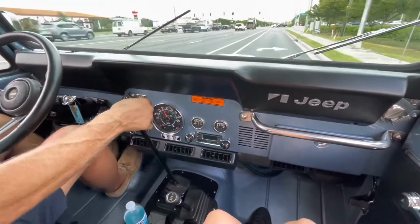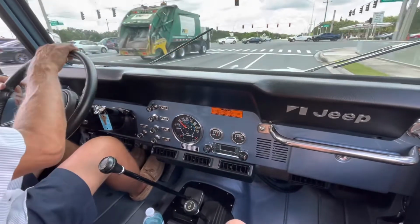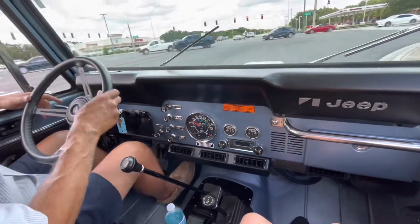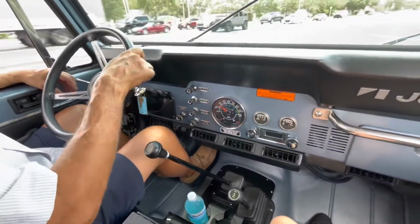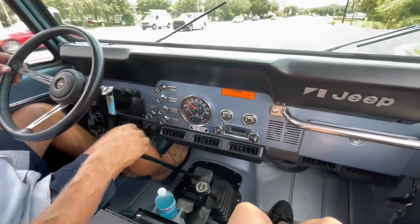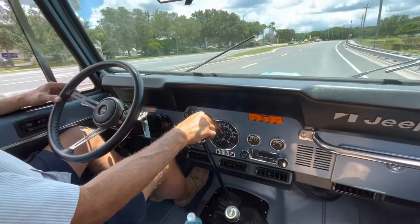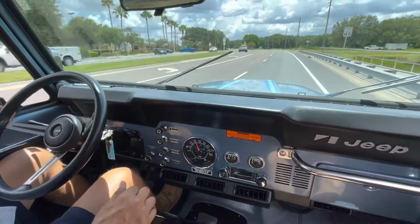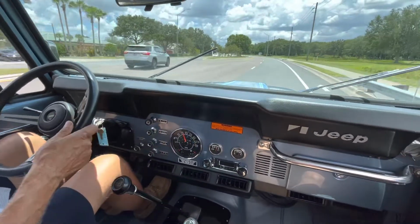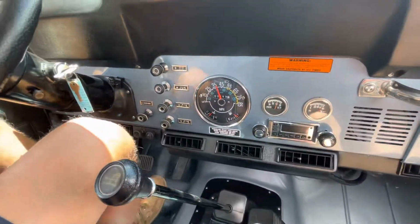But this is the car you can get in and take to Michigan from Florida without ever thinking about it twice. It's that solid. And a lot of these cars that have been redone aren't that way. Whoever did this, according to the sun, they spent upwards of $65,000 doing this truck four years ago. Wow. In today's market, who knows what that would be? Right. But fourth gear, no problem. Speedometer, odometer, all the gauges work fine.